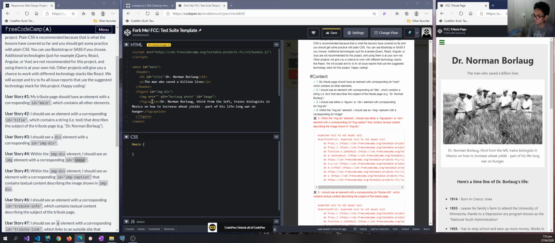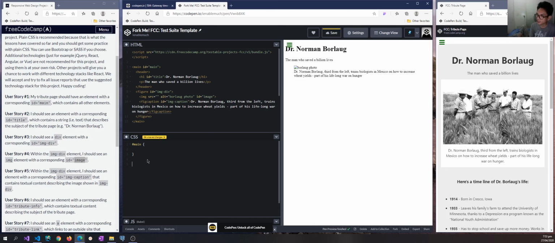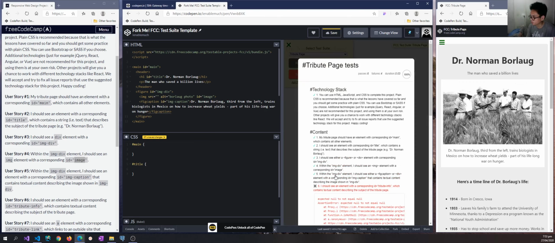So the image div, this is the image shown in image div. So for the textual content, we give it an ID of image caption. Okay, let's add this title. Okay, let's check the test first. Okay, so now user story 5 also passed.